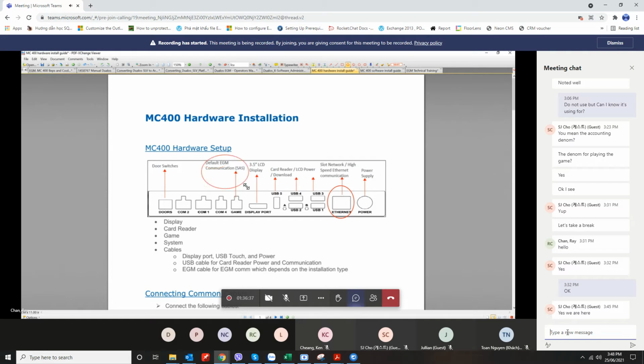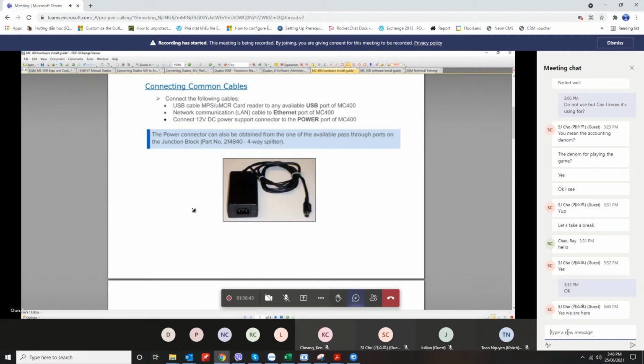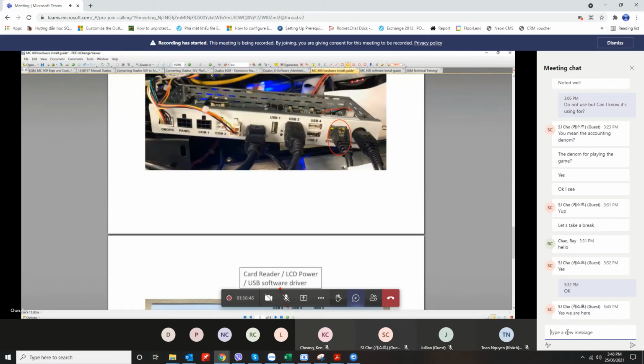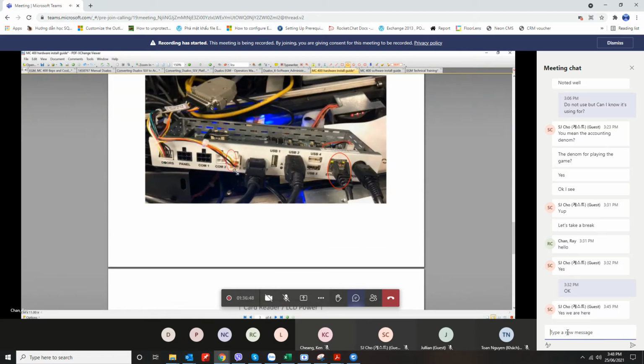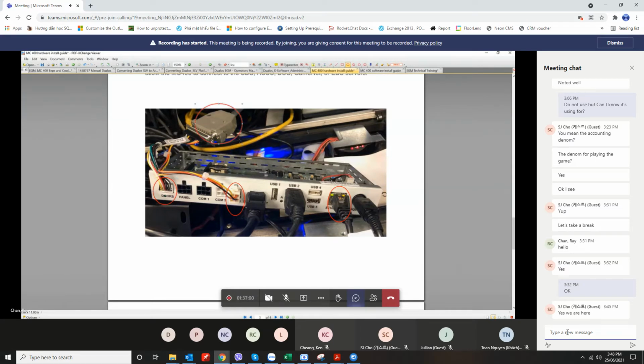And the SAS cable, you will connect to the GAN port. The source and the GAN port actually are the same cable. These two cables go to the adapter, and this cable will go to the EGM and connect the SAS port and EGM.